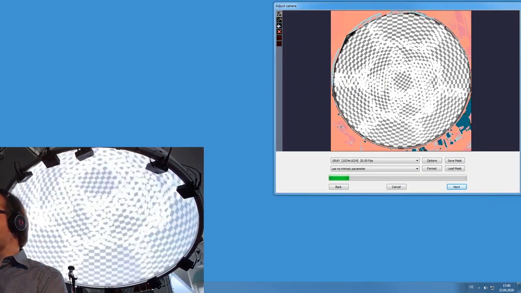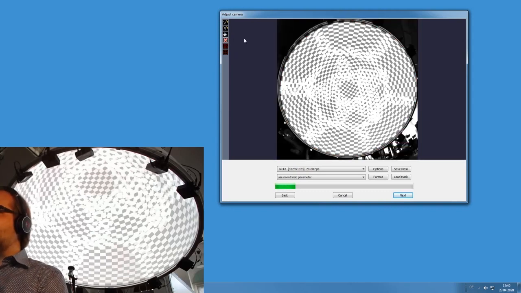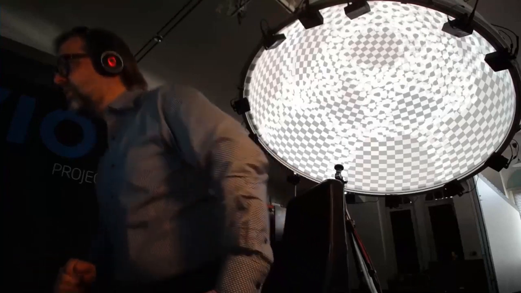And what we see, you remember, is this checkerboard. This checkerboard is there to verify that the camera has been placed properly. And for the moment, let me just show it. There are some aids for how to do this. So you probably see this kind of a crosshatch and a grid. That helps actually to position the camera. The camera is already pretty nicely positioned. So let me show that it's really something happening in real time.